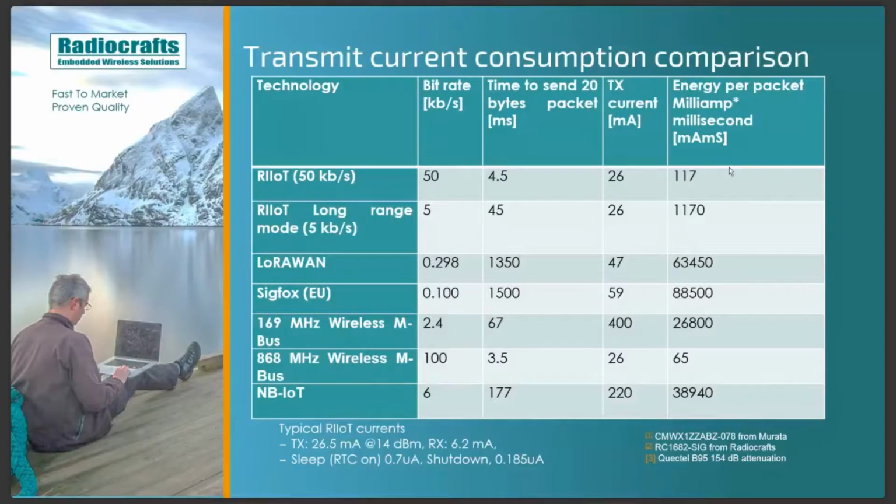If you look at the 868 MHz wireless M-Bus, which is a short or medium range type of technology, you are down to almost 1,000 times less. When we look at Riot, which is our new IoT solution, which is about to be launched, we see that we have about 200 times less energy to send one packet than these long-range technologies.